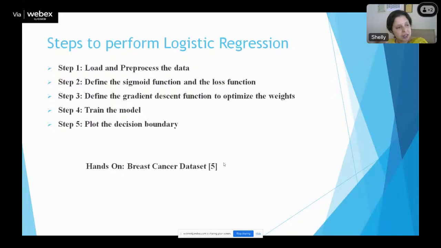So one is that you capture the data. For example, if you want to work on an image processing classification, sometimes the image data related to that particular problem is not there, and then you have to collect the data, take your camera and do it by yourself. Or if the data set is already available, then it's very good. You simply have to load and pre-process the data. Data loading means that you have a CSV file and you upload it.